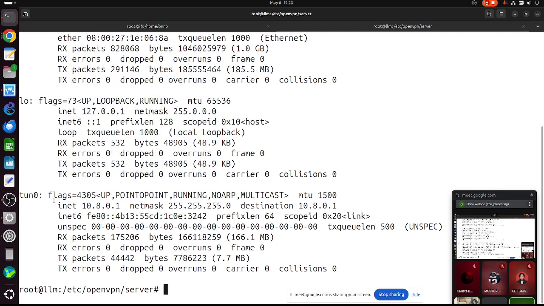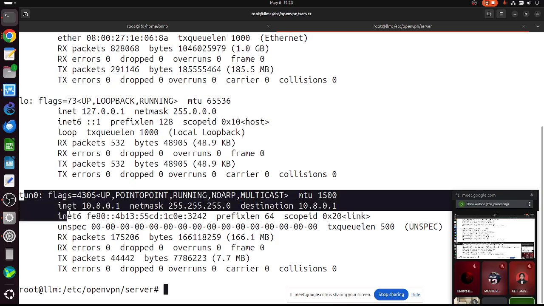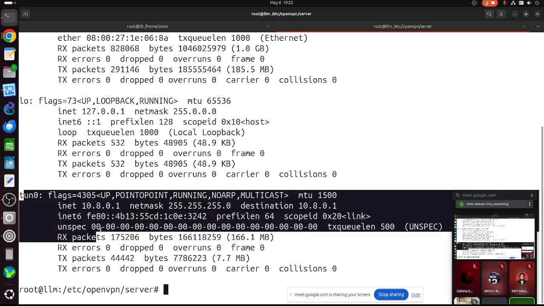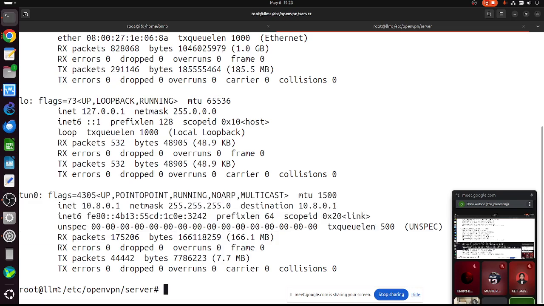Anyway, see this? This is at the VPN server. If there is any connection from the client to the server, it will create a new interface for this particular client. So in the VPN server, every connection will go to this one because this one is the VPN connection, but my interface is removed. Let me see.